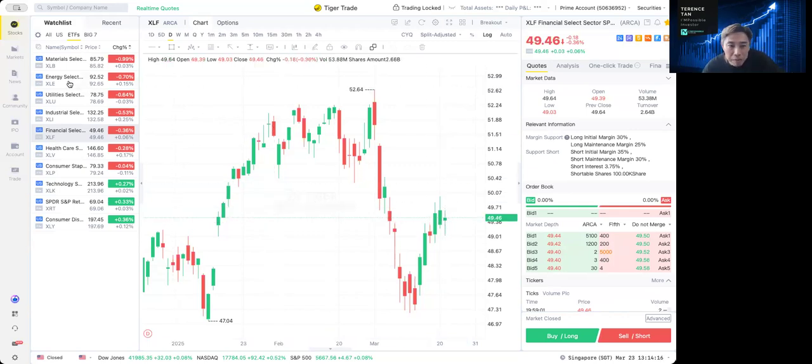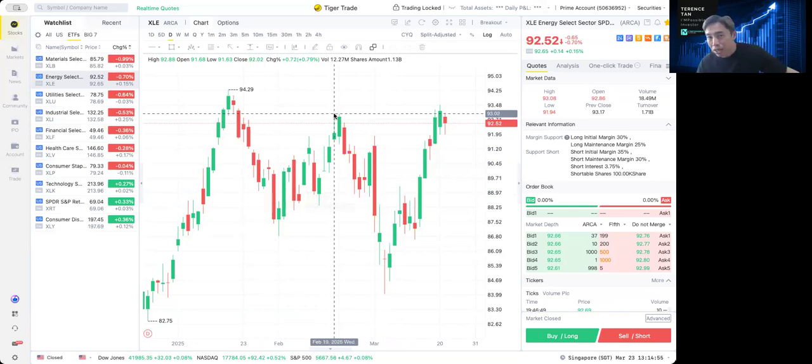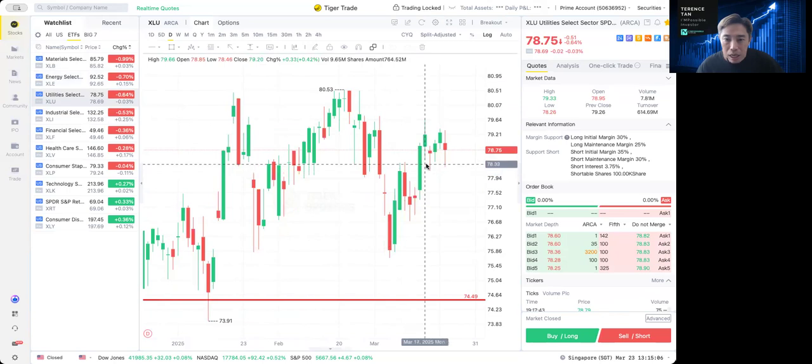Apart from that, the next sector that did absolutely crazy stuff is the energy stocks. We have heard about the oil stocks because of all the tensions coming in. Can you see that oil stocks are at a zone right now where it could be, I'm saying it could be, a double or maybe even a triple top? We could be at a double or even a triple top when it comes to the oil sector as well. And over here, we actually had a lower low. A lower low would actually enhance the significance of a potential formation of a double top as well. So that's another potential bearish trade for any of you who are looking to be bearish.